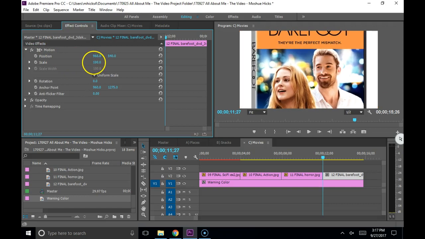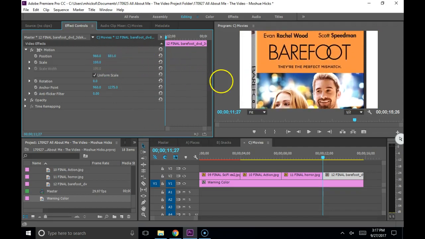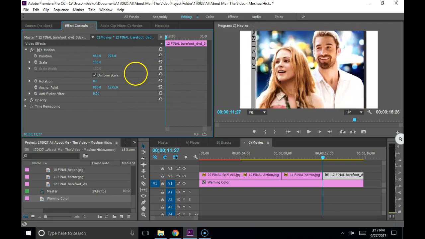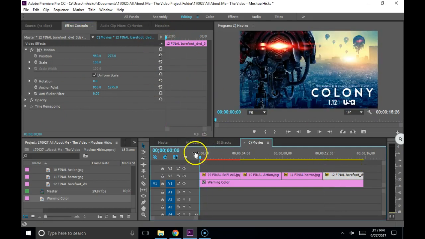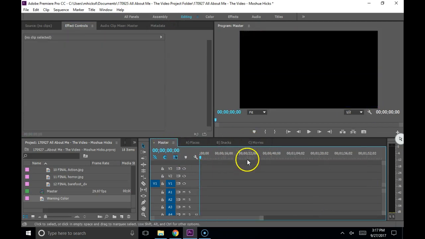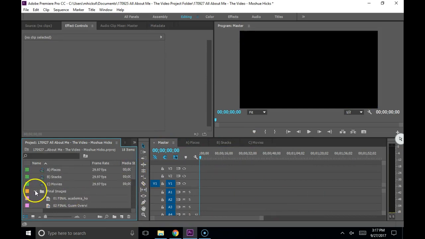Remember, this one we cannot scale down at all. It's going to have to stay at 100% because it's exactly the width of our video. So we decided we were either going to start at the top and go down on the faces, or start with just their faces and then go to the name of the movie. But that is now the starting point for each of the different categories, and then they will eventually all end up on master. I will show you what that looks like now.